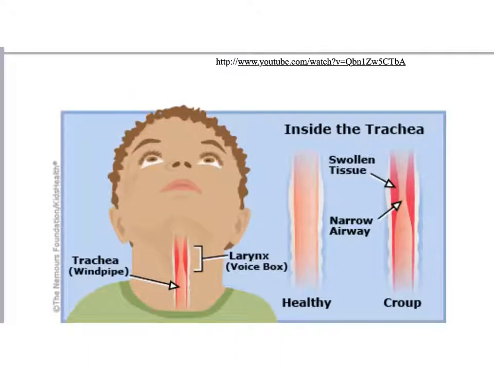Here's a picture to help you visualize where that narrowing is, right here in the neck. Croup does not need to involve any nasal symptoms or a cough. It just is focused right here in this airway. However, it is usually caused by a virus, so a lot of times we do have those associated symptoms.